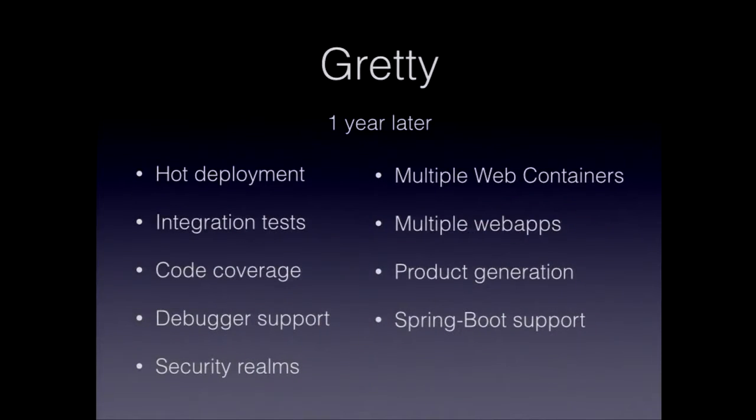For example, hot deployment. Surely you must know what hot deployment means. You change your code, you expect that your web application picks up these changes. Then integration tests, clear. You want your web server to start before the test and stop after the test. Then code coverage. You want to do code coverage not only for the server side, but also for your tests. Then debugger support. I want to debug multiple web applications, not only one.